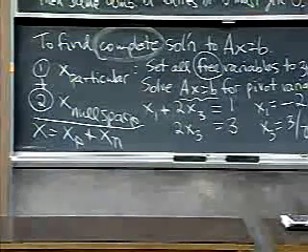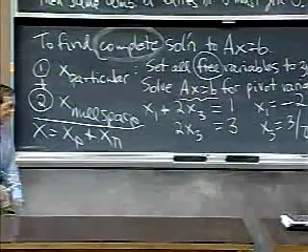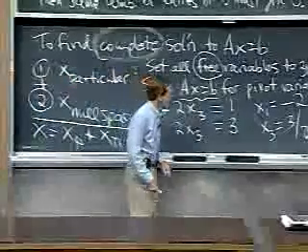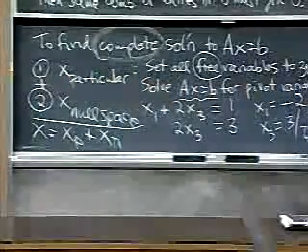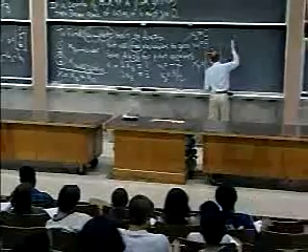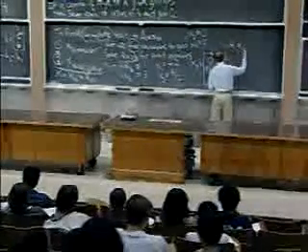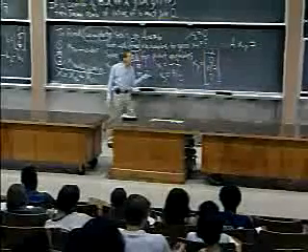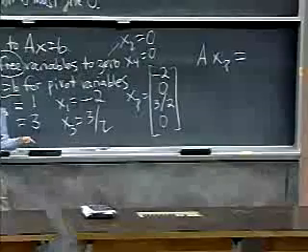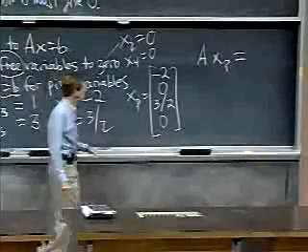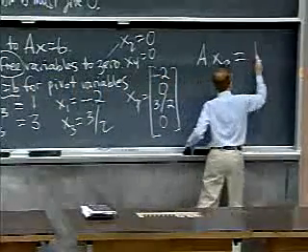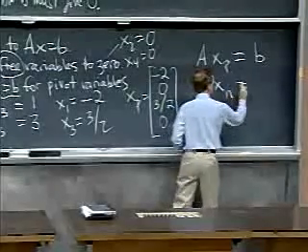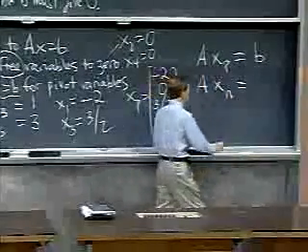Because this pattern shows up through all of mathematics, because it shows up everywhere we have linear equations. Let me just put here the reasoning. A xp, so that's x particular. So what does A x particular give? That gives the correct right-hand side b. And what does A times an x in the null space give? 0.